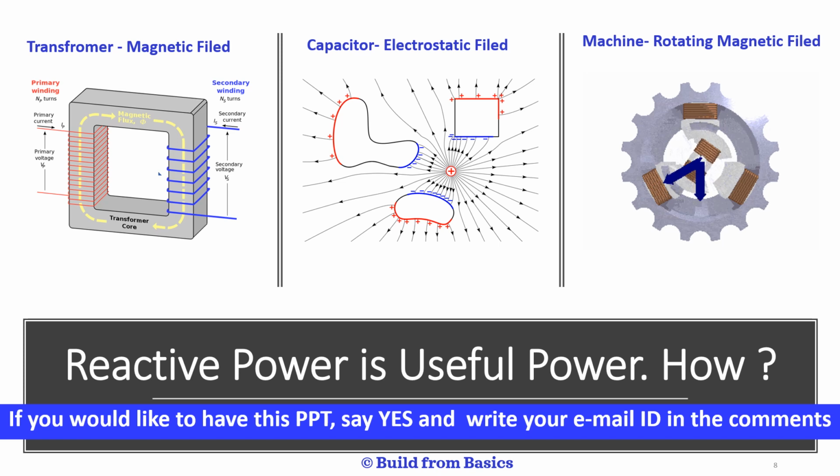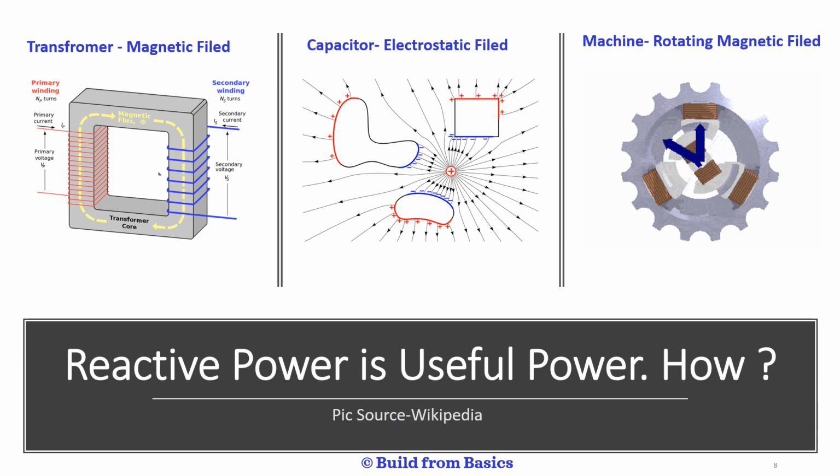Reactive power is needed to produce two important electrical phenomena called magnetic fields and electric fields. Most of our machines and equipment work on the electromagnetic induction principle. In generators and transformers, the voltage is induced due to magnetic fields, and in motors, torque is produced due to magnetic fields. Therefore, most of the equipment consume reactive power.